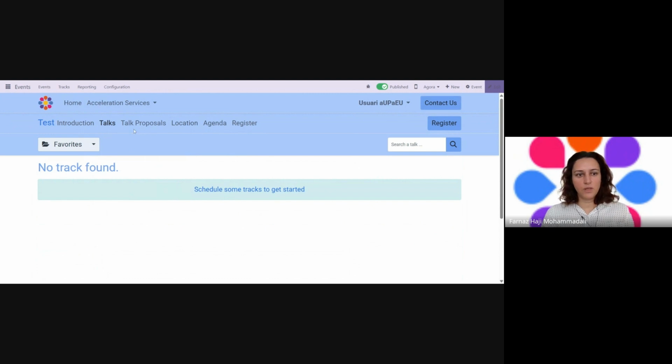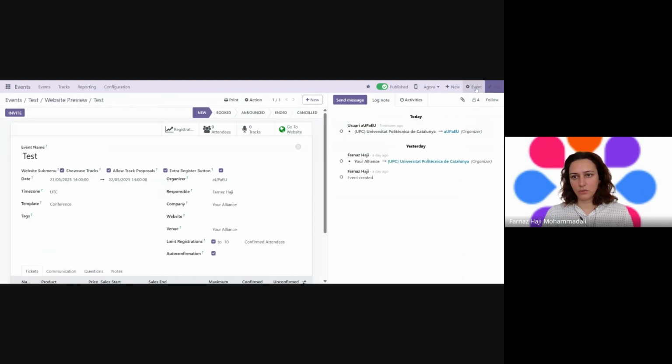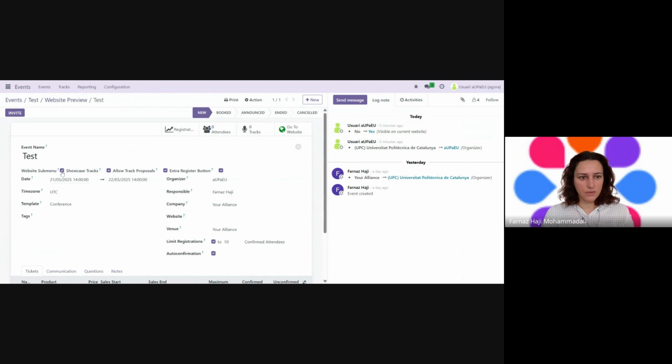So if you don't need to have all these items on your menu, it's very simple. From here, you can go to the event, and you can choose to remove the submenu items. Maybe I only want to have the extra register button, I will choose it. Maybe I only need to show the tracks.